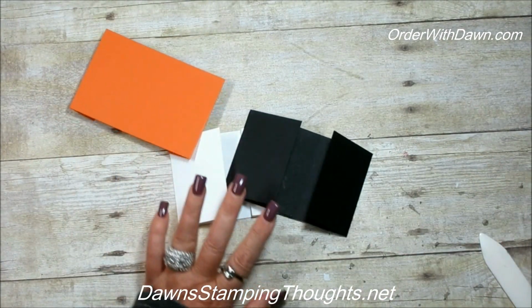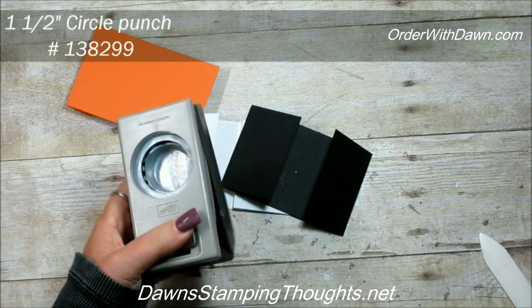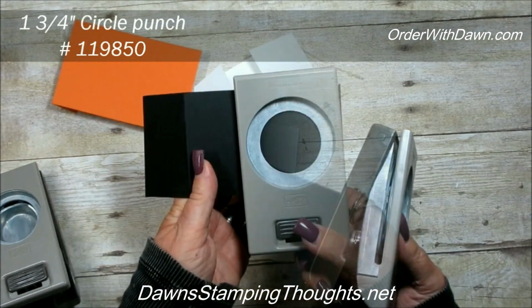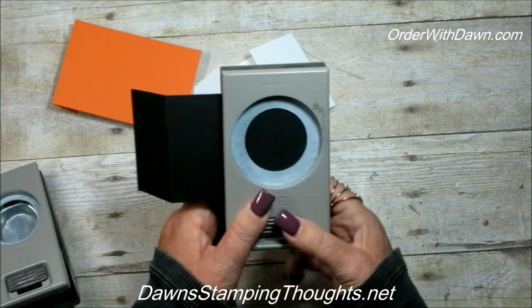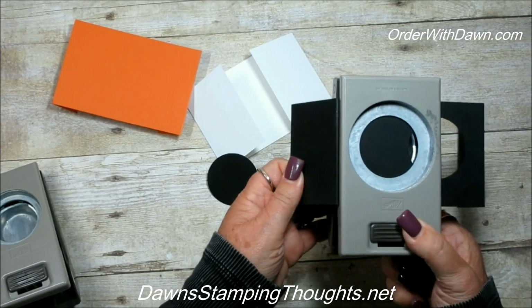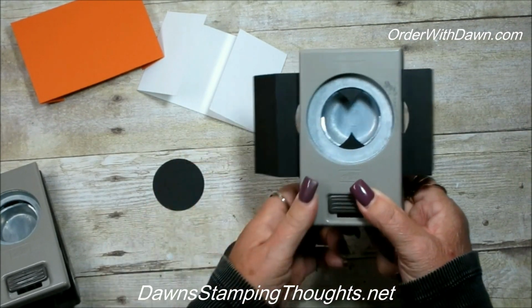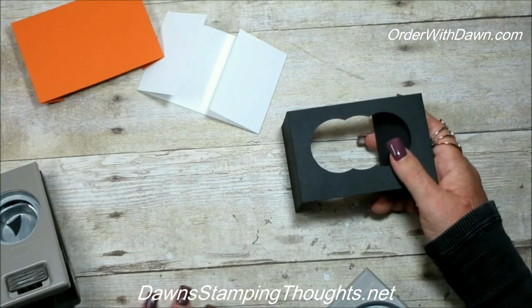Okay, so we're going to use 2 punches today for the diorama box. We're going to use the 1.5 inch circle punch, and then also the 1 3/4 circle punch. We're going to use the 1 3/4 circle punch first on the basic black piece. We're going to slide in the punch all the way, and we're going to line this up along the edge of the score line. And you're just going to go ahead and punch that out. Then slide it over to the other side, making sure that lines up with the score line. Punch that, and then we're going to go ahead and punch the center just like that. Okay, so this is going to be your front window of your diorama box.